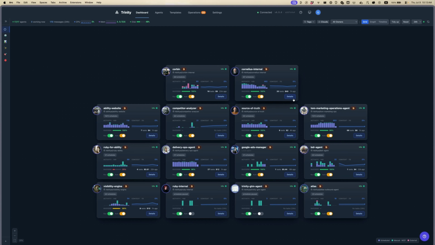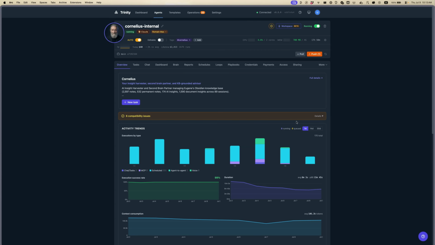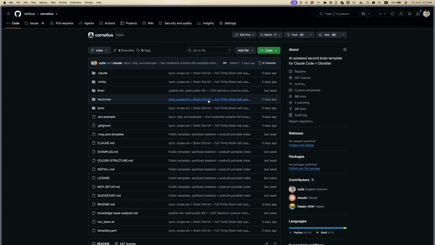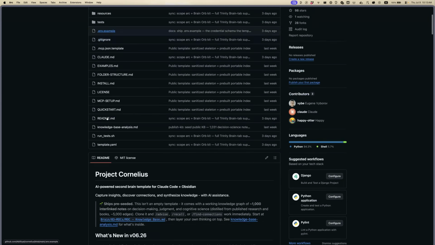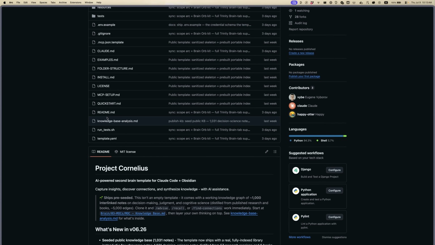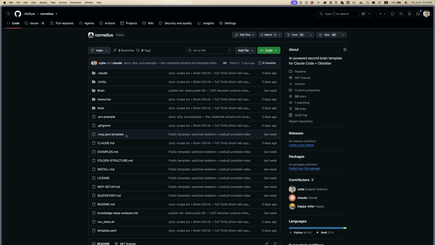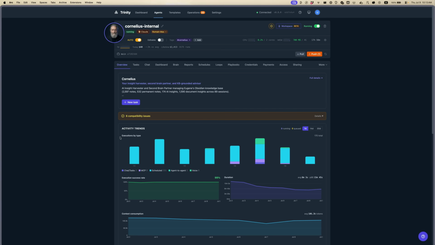Okay, let's move on. I want to dive into Cornelius specifically because this release was significantly about Cornelius integration into the system. If you are not familiar, Cornelius is an agent that is based on the knowledge base. This knowledge base can be your company knowledge or your personal knowledge base or actually any other sort of that. And the agent is acting out of this knowledge base as if its own brain. And I have a whole separate set of videos about Cornelius.